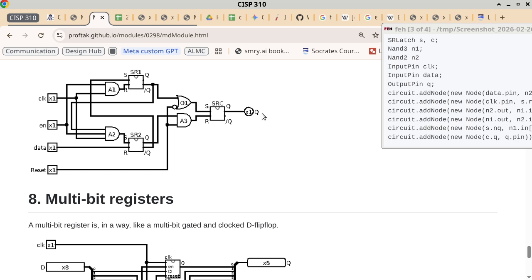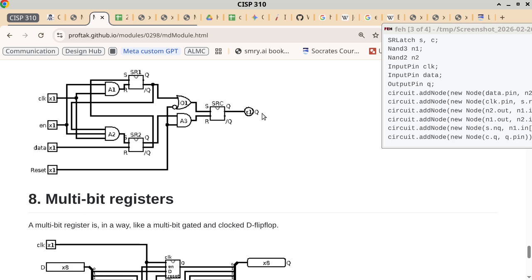So now we have 4 pins. We have the 3 pins as before. We have the data pin, which is the incoming data, what I'm supposed to remember. We have the enable. We are asking, of all the D flip-flops, am I the one supposed to update? And then we have the clock pin, which is saying when am I supposed to update, because you only update when the clock pin is going from a 0 to a 1. So what is the last pin going to do? It's called the reset pin.